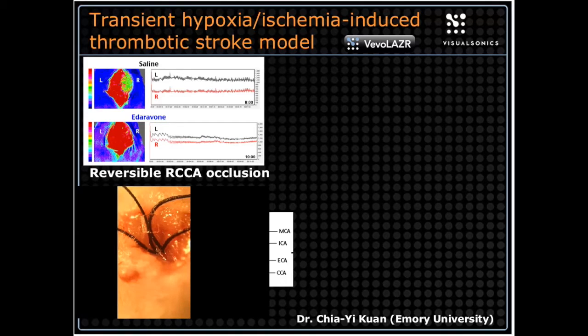To go deeper, however, the laser Doppler is not enough. You would need photoacoustics. And as for the experimental setup, you can see that the animal is going through an invasive procedure. Common carotid artery is tied off, stopping the blood flow specifically in one hemisphere of the brain. After some time, it is released to allow a reperfusion in the tissue.